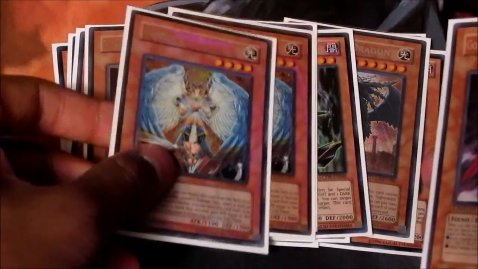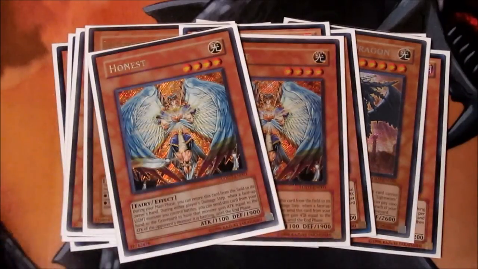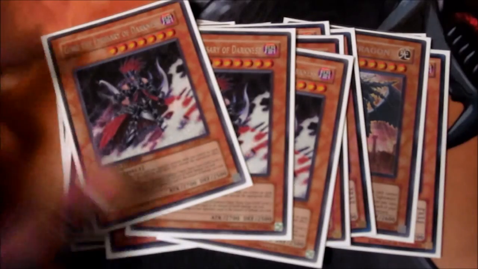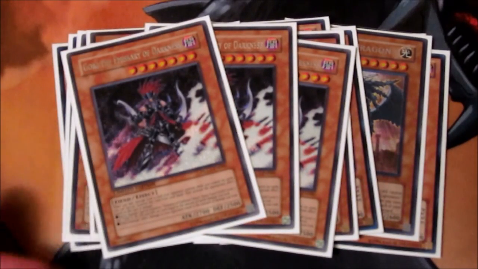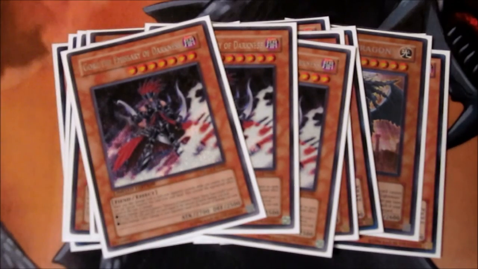Next we got the hand traps. Too honest. They're secret. Why not? Gotta love the secrets. 3 Gorz. In my opinion, they're a lot more reliable than Trageodia, even though I run Trageodia in here, because he's a floater and you get a free token after you take the damage. So, plus you hardly run into hands where you have to set back row cards.